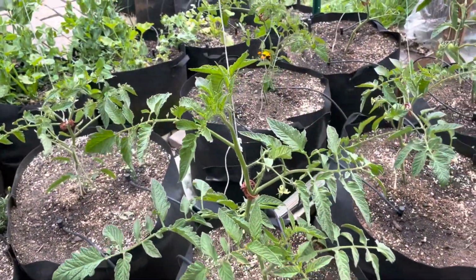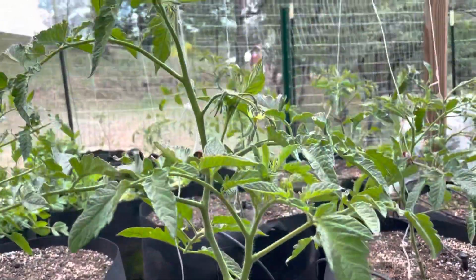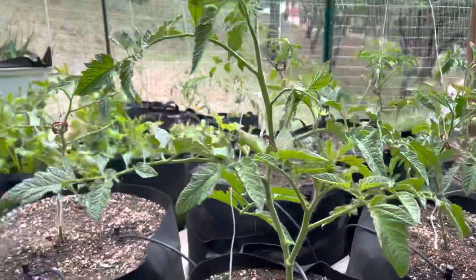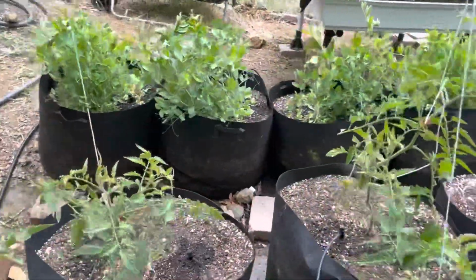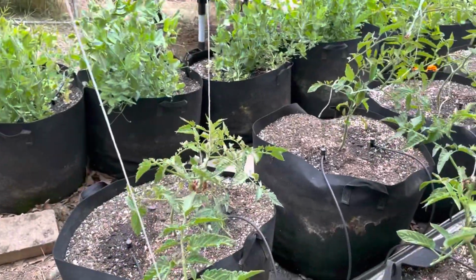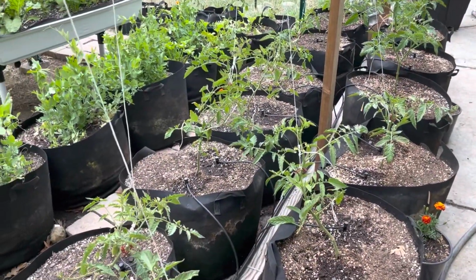So supporting your tomatoes is really important to keep them growing nice and straight. Otherwise, tomatoes really vine and they will go in all sorts of directions. You can use stakes, but it's a little tricky to manage them with stakes. A lot of people use the tomato cages, which is fine.